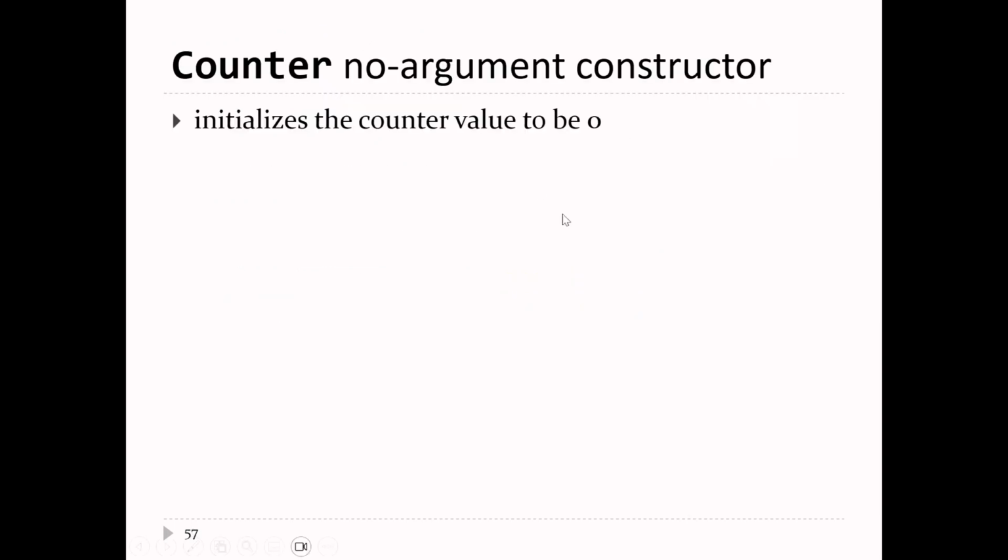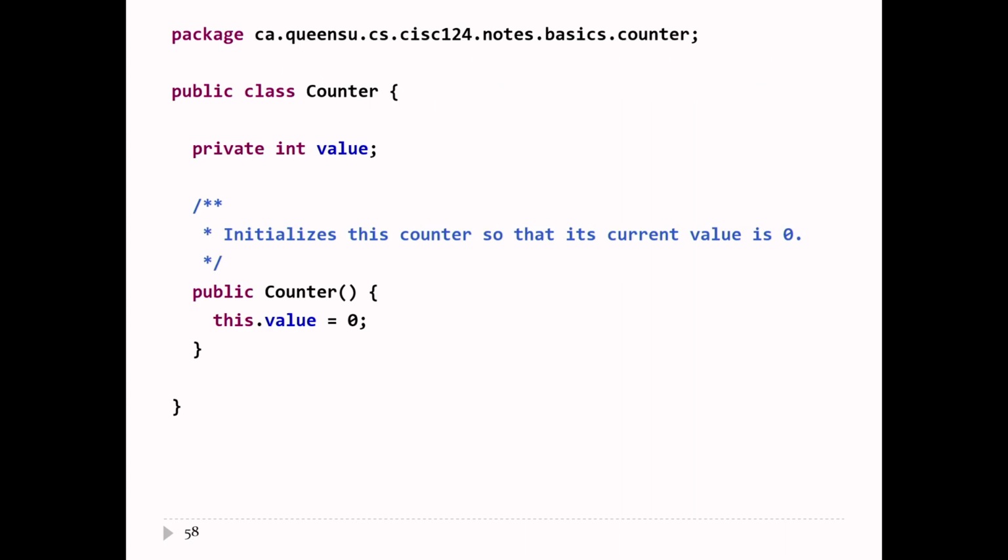Okay, so what about the other classes? Well, we've got a counter. Remember, the counter is the thing that counts up from 0 to some integer max value. So what should the no argument constructor do for the counter? What should the default counter start at? Probably should start at 0. What does the constructor look like? The name of the constructor matches the name of the class. Round brackets, no arguments or no parameters inside the round brackets. It's public because we want everybody to be able to use this constructor. What does it do? It sets value to 0. This dot value equals 0, value equals 0. In this particular case, it doesn't matter.